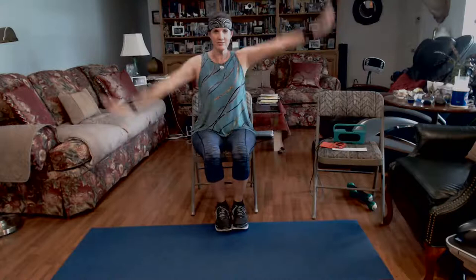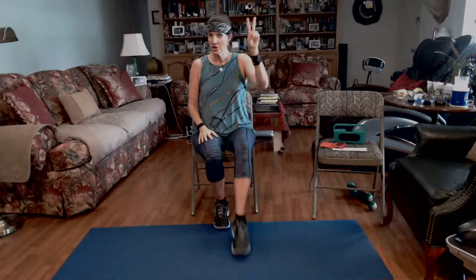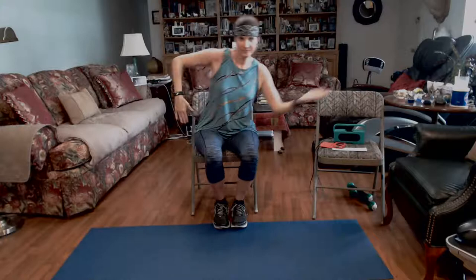Okay, y'all. Toe tap. And then goalpost arms. Toe tap for two. Goalpost arms. Two. Goalpost arms. Two. Two. Goalpost. Okay, roll your arms. And then shuffle back and forth. Roll people. Some party people. Okay. Shuffle back and forth.